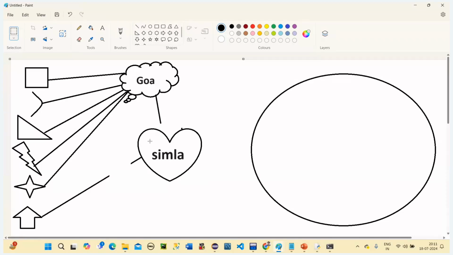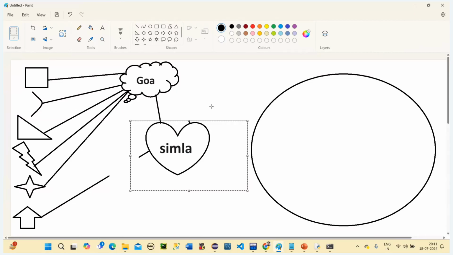So rather than that, if I'm changing this total part from Goa to Simla, what will be the problem here? What will be the advantages and what will be the disadvantages? If I'm changing this Goa to Simla.